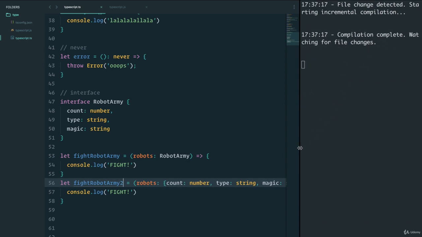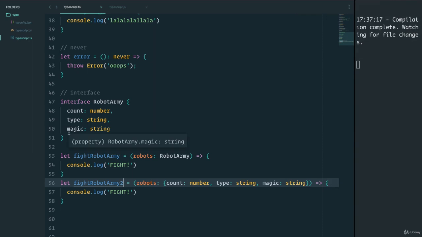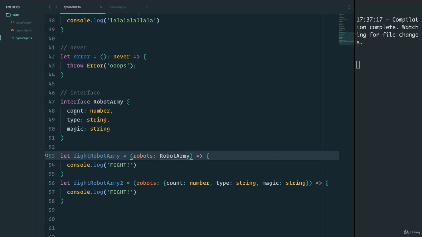Everything is working. So interfaces are extremely, extremely useful. It's kind of like we're creating a new type here, right? I mean, TypeScript doesn't have a RobotArmy type, but we're creating it. We're creating an interface that says, hey, from now on, this RobotArmy can act as a type that has these properties that we've set for it, which is very, very cool, very flexible, and that's why interfaces are used a lot. Now, in React applications, you're going to see interfaces a lot.